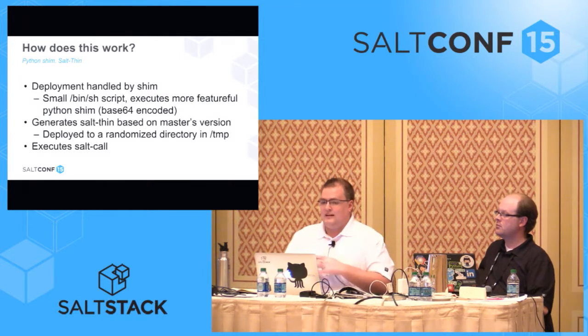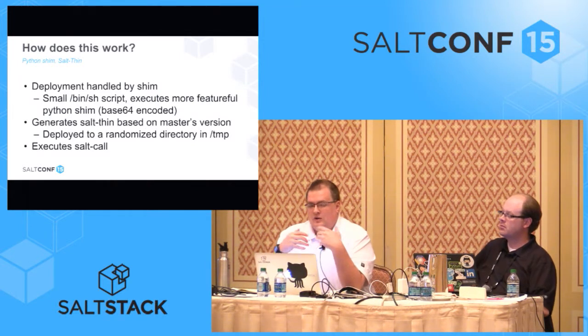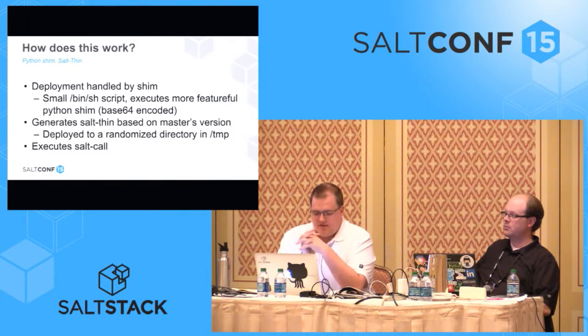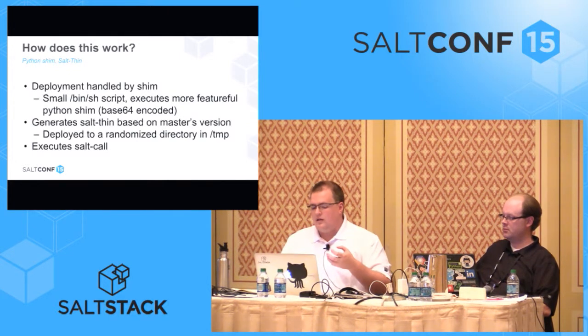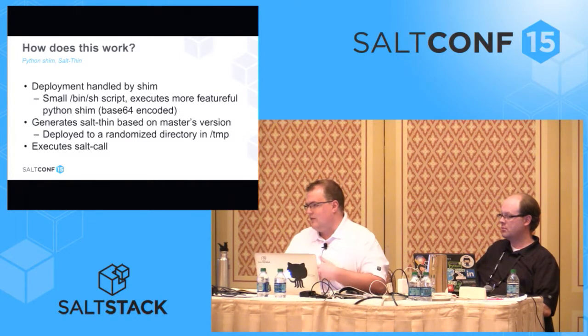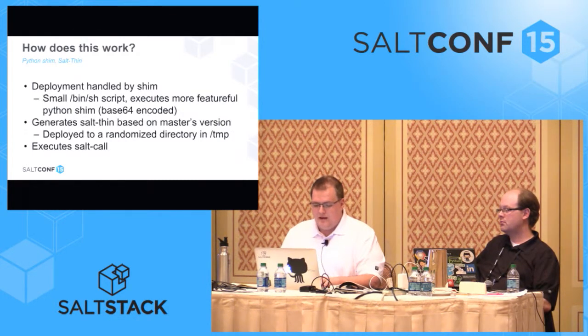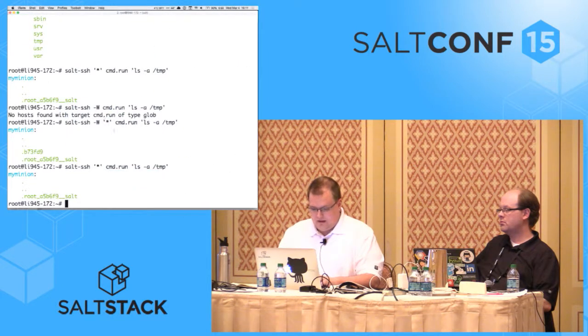I didn't talk about the shim, however. So the shim is interesting. When you do an SSH command, you can send over basically a bash snippet or bash script that it'll use with that SSH command. And so we actually have a very small Bourne shell script that executes our more featureful Python shim, so that we actually have the power of Python in our shim. So let's actually look at that really quick.